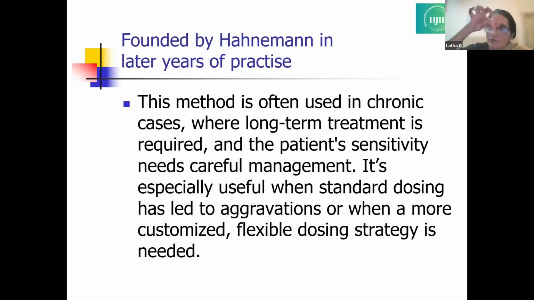That means what? You dissolve the first dose, take out 2 spoons, add another 200 ml, take out 2 spoons from that and add to another 200. Keep on slightly increasing the dynamization of the potency and keep observing if you're getting any aggravations. It's over 2 months now. She doesn't have any seizures and is stable.